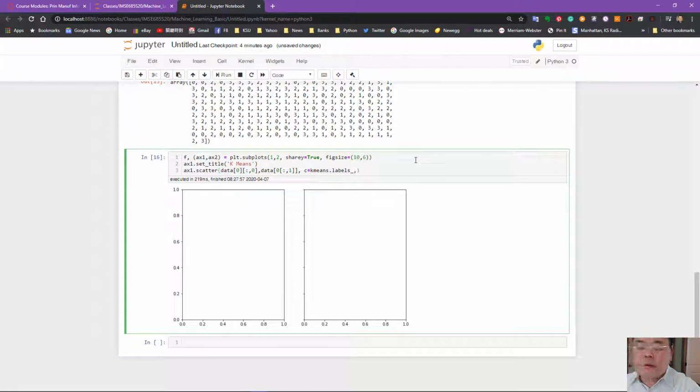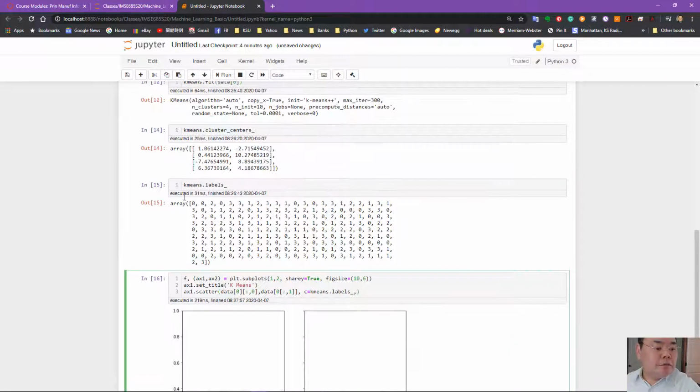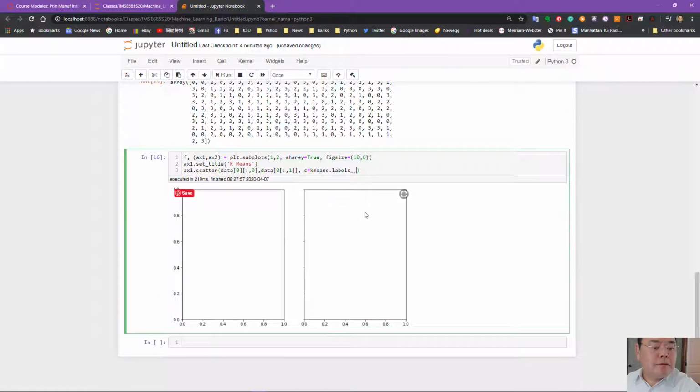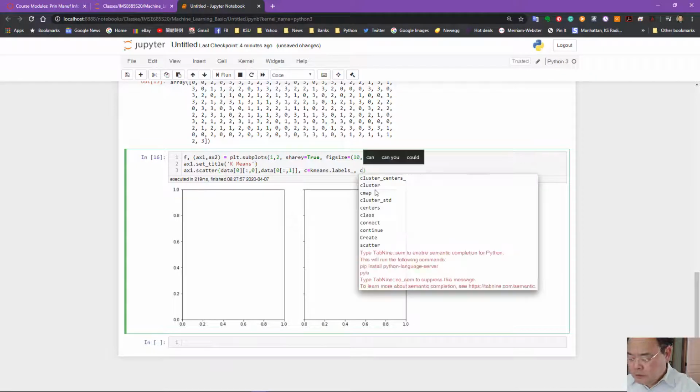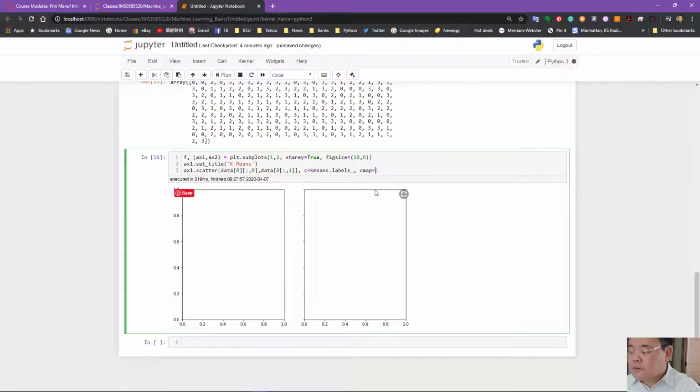So I'm using the result above to plot the color for each data point, and then I'm going to do the cmap equals rainbow as well.